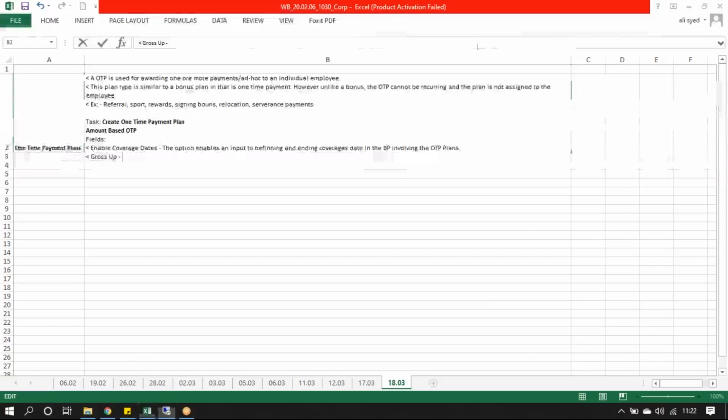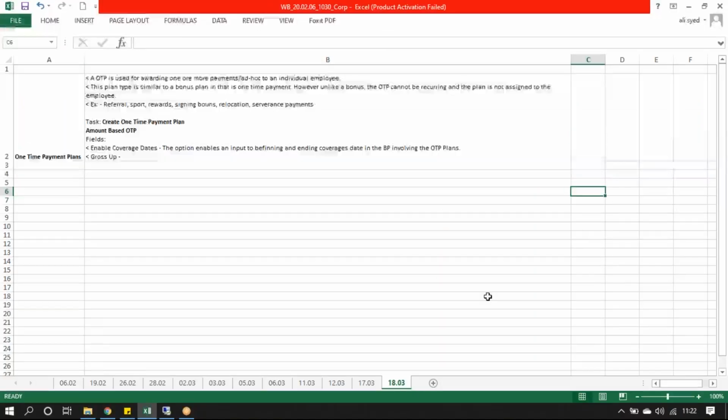So even though I'm saying I'm giving you 5,000 US dollars, the actual amount that the employee gets would be less than 5,000, probably because the system would deduct tax on this 5,000 as well, right?